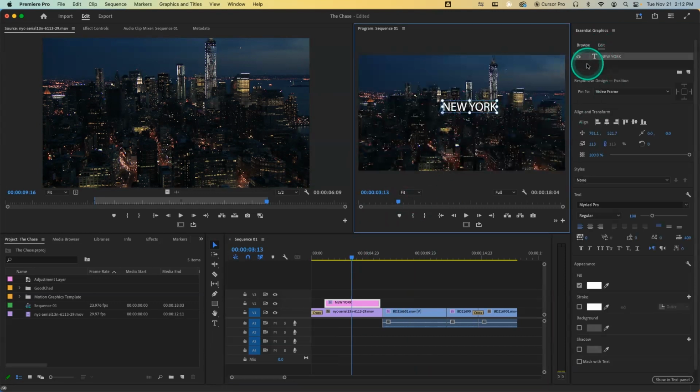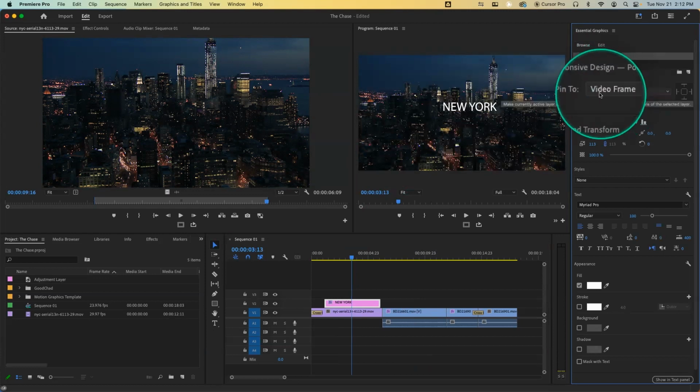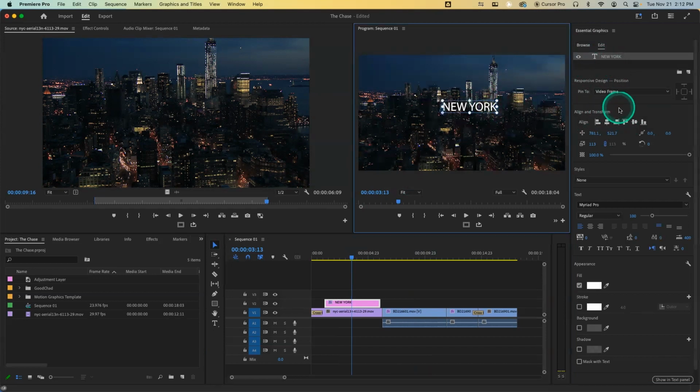And you'll see under Edit, it says New York, and New York is visible. And we have New York here. There's a little eyepiece that we can turn this off or turn this on. Simple enough. We'll talk about this responsive design a little bit later, but that's really cool, this idea of responsive design and how this sort of works. But let's just stick with the text. We're going to click on the text here and say, okay, things we can do.